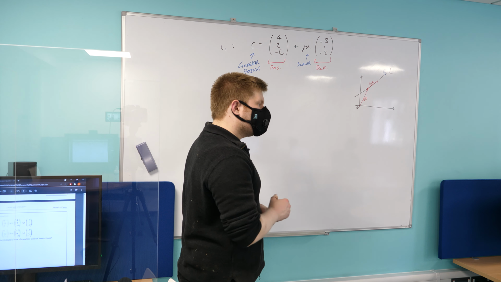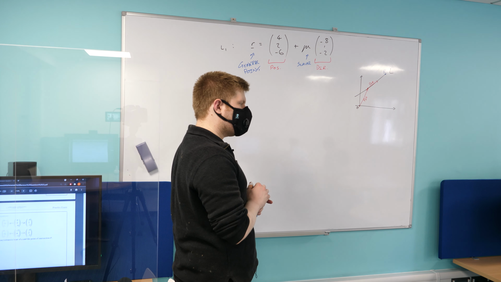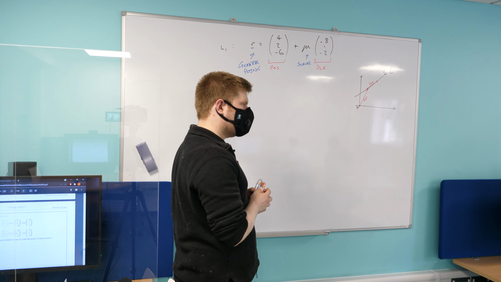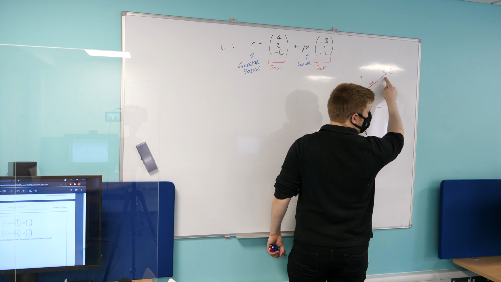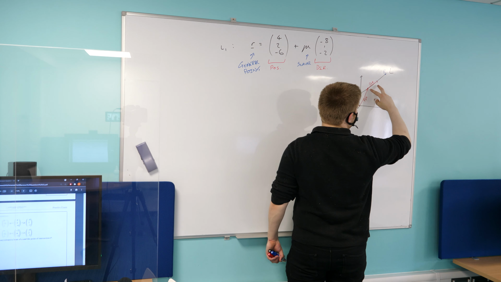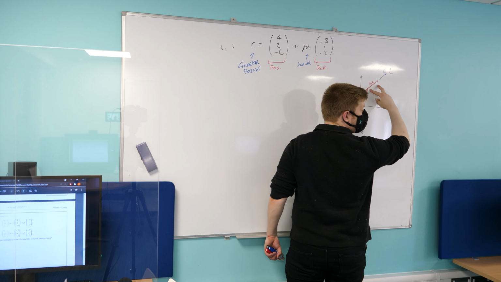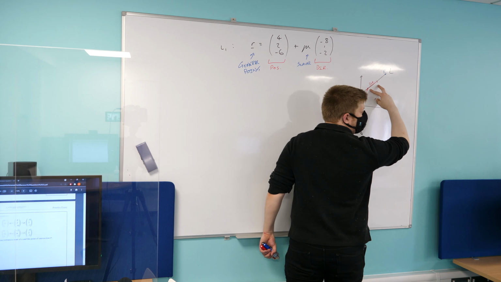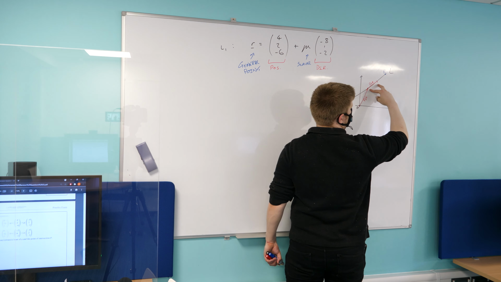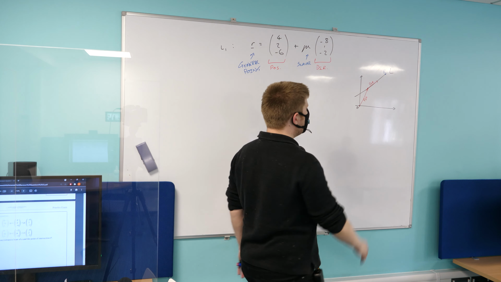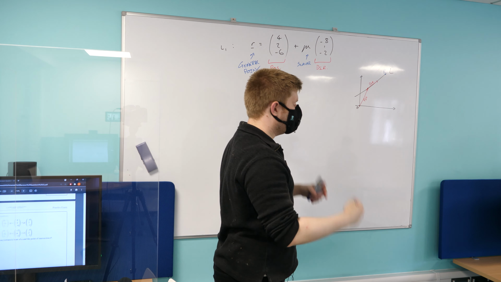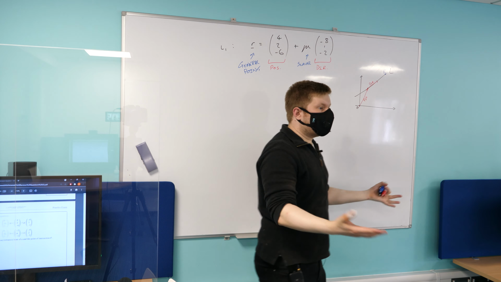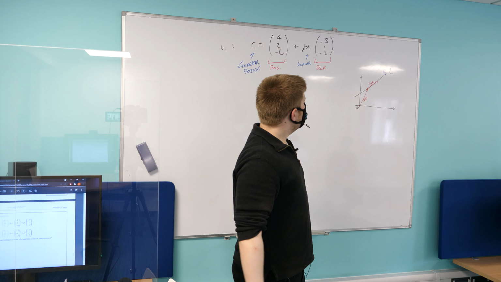Okay. We have a direction vector. Yes? Why do we need a scalar multiple? Exactly that reason. I want to get to some general point on the line. At the moment, let's say my direction vector is too short. So I need to make it longer. That's what my scalar is doing. It's making it longer or shorter, or it could be the same length if it's just one.